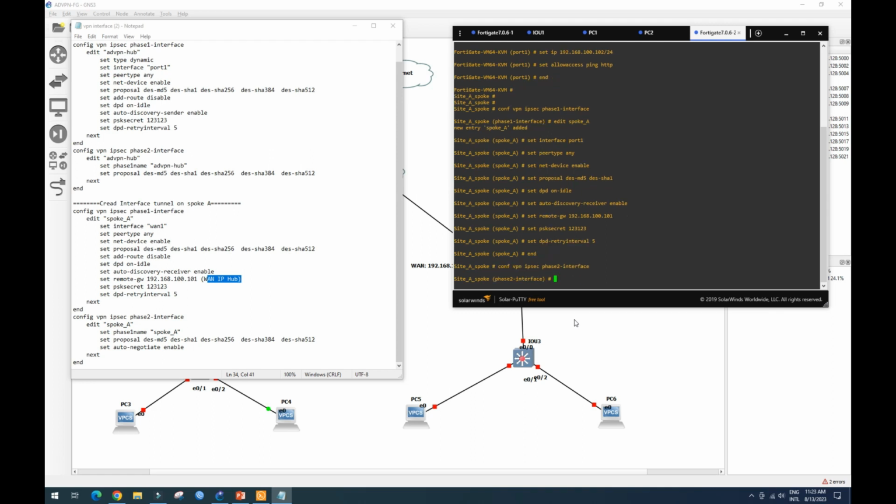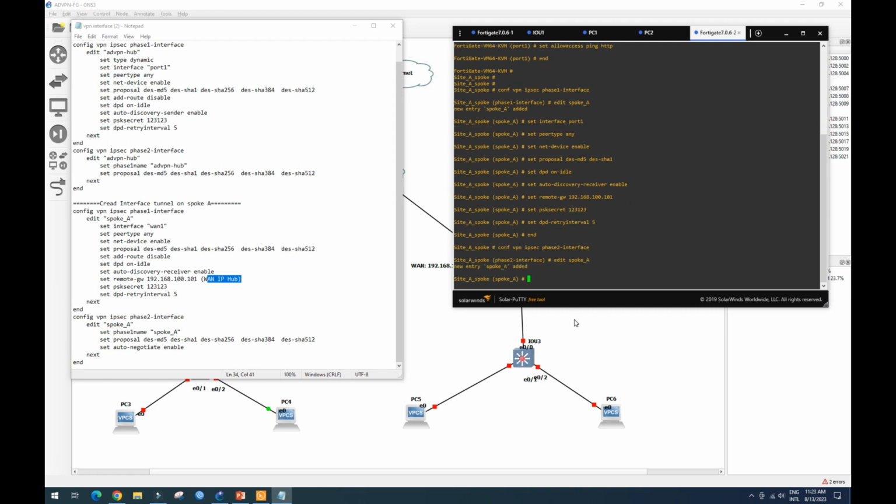Okay, edit spoke A, and then spoke A, set proposal DES SHA1.